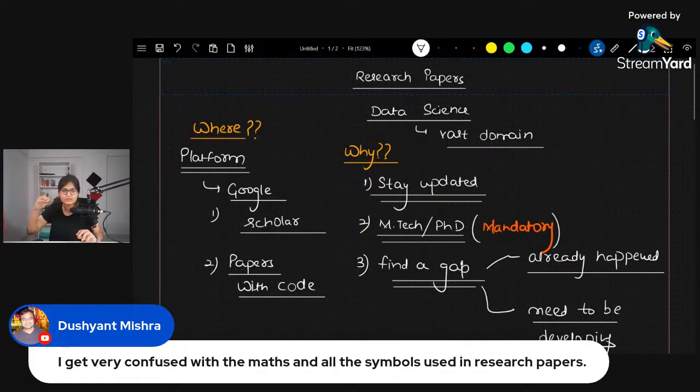Rather than reading one research paper in a month or two, getting the gist of ideas from 10 research papers within a month or two is quite a better way as compared to the first one. Because in a research paper, we're looking for the ideas, we're looking for what research has already happened, we're looking for what new things I can do, right?